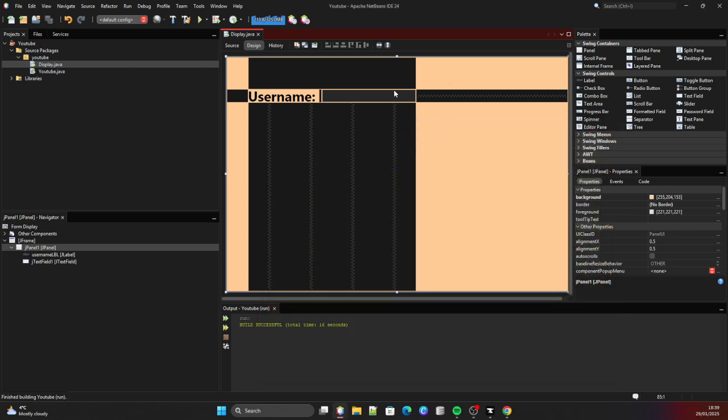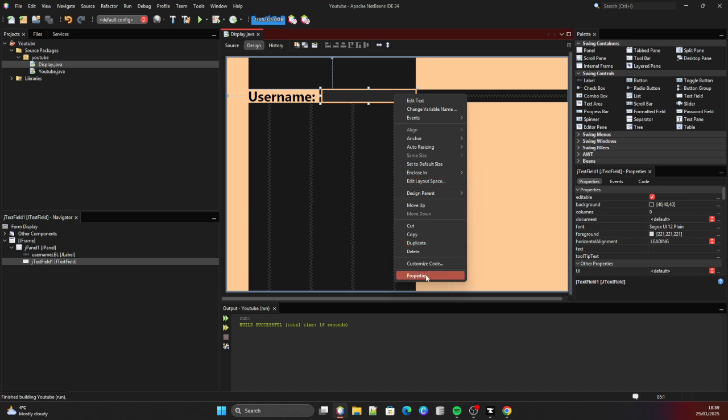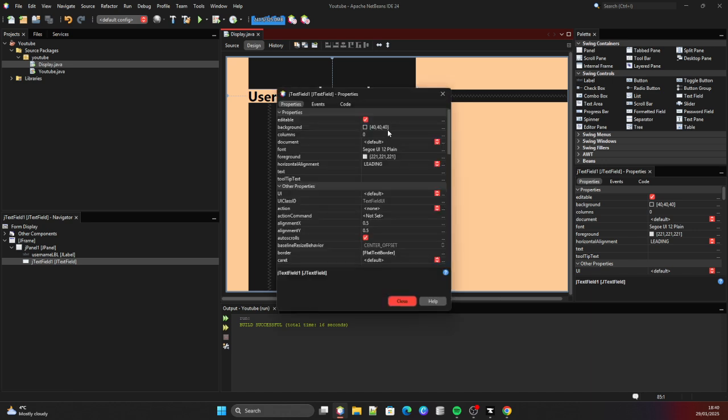Some of the things you can edit in it is the background color, as shown earlier. You can make it so people can't edit it. So if you just want to display text in it instead of using a label, you can do that and then just disable it. You can change the positioning of the text, so you can set it to the left, the center, the right. Leading and trailing are basically the same as left and right, respectively.